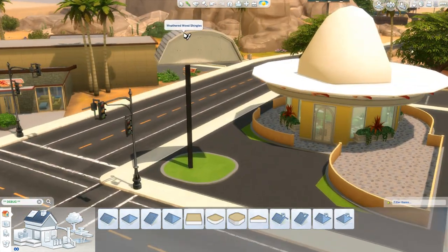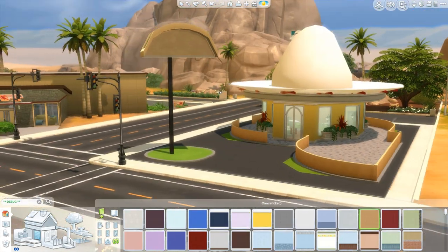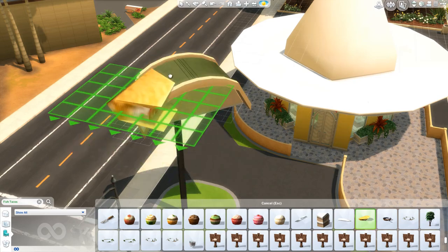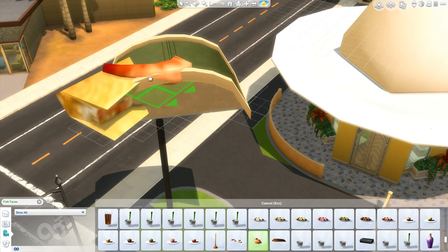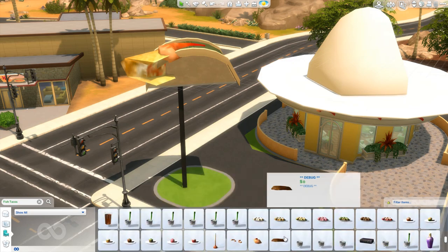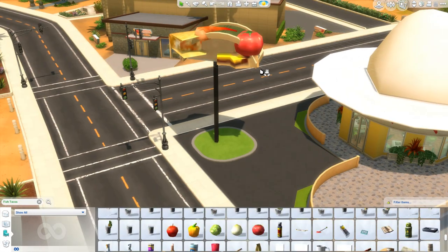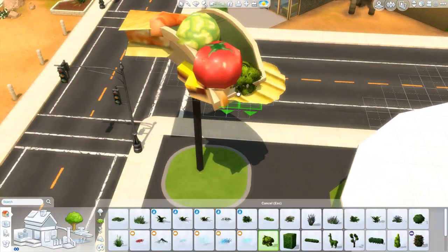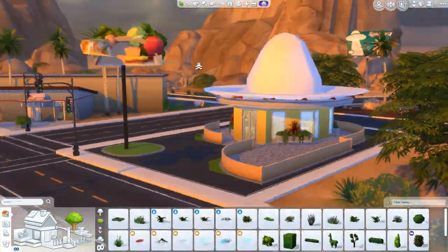I feel like it's such a weird combination of food. Hashtag no offense if you like nachos. Okay, yeah, please let me know if you like nachos. But I don't eat it. I did try to recreate something that looks somewhat like a nacho, but please know that I'm only able to do so much. So if there are nacho enthusiasts out there, and this isn't 100% a nacho, please take it easy on me. It does look pretty legit though. Here are some cabbages and some tomato, some shrimp, and some nacho cones or whatever. I don't know.